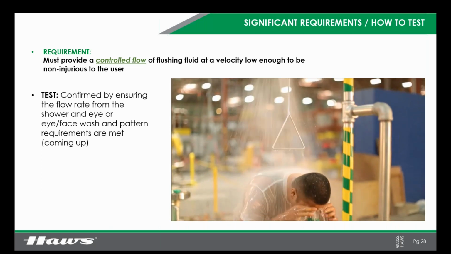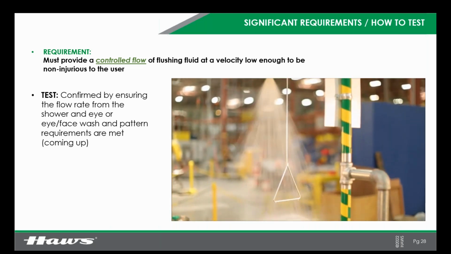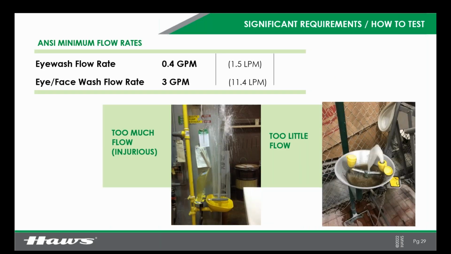And what we can't have is, well, I'll show you these. You don't want injurious flow rates. I call those brainwashers, where you have no flow controls in place. You have an extreme amount of water coming out of the equipment, and you're not going to be able to keep your face in this for 15 minutes. This is going to hurt terribly on top of what you're already dealing with. We need to gently rinse the contaminants and chemicals off of your body without doing more harm, right?